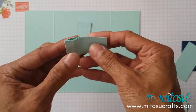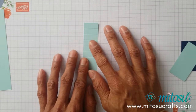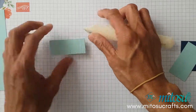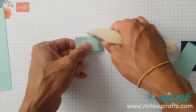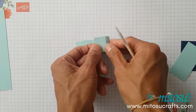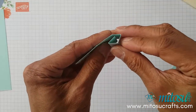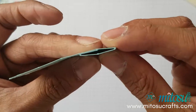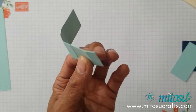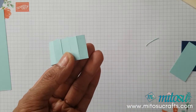It will look like this one, so I'll show you how to do that. With that one, burnish the folds, all mountain folds, and because we're just gonna make a cube and glue the end on itself, you're gonna be doing it like so. But as you can see, because it's the same size, the end won't fit within the score line, so just cut a sliver off like so.